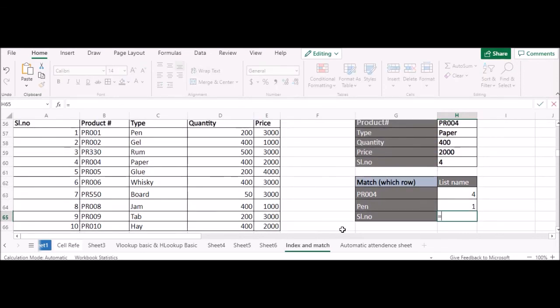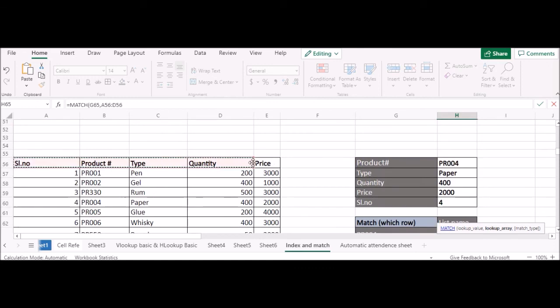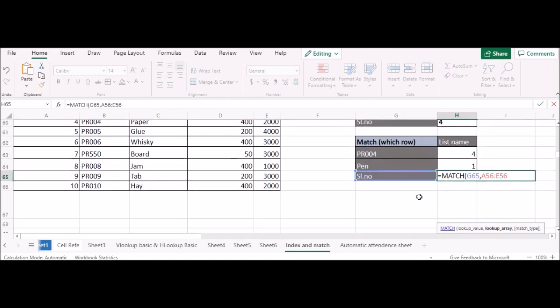Okay, so match, click here. Yeah, I want to know all the heads in which column. This is my lookup value. I have not used the comma. 0, bracket close.